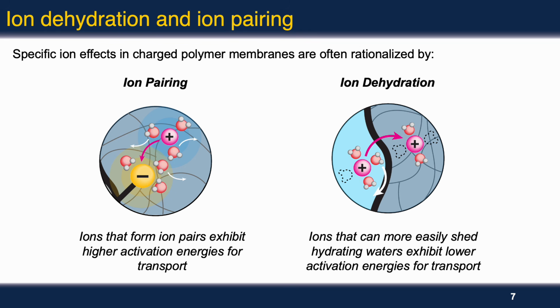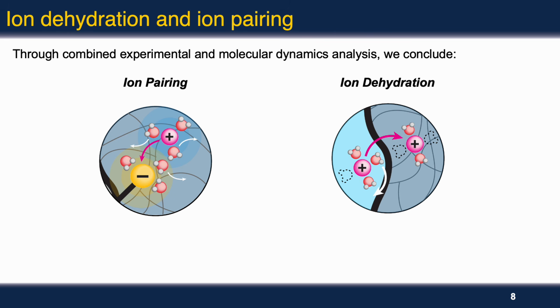their hydrating waters should exhibit lower activation energies for transport. However, most studies that report on either ion pairing or ion dehydration often don't show direct evidence for these phenomena, and indeed it's actually quite difficult to study these phenomena within membranes. In our study, through our combined experimental and molecular dynamics analysis, we wanted to directly answer the question about ion pairing and ion dehydration. I don't have enough time to go into all the details in this particular video, and I'll actually make separate videos on these two topics, but the main conclusions are shown here.